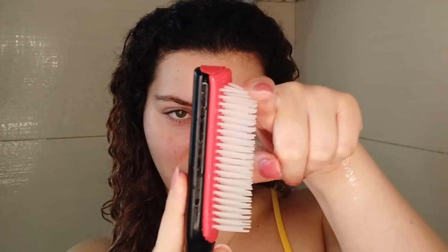Especially if you're thinking of using the 2021 awarded Best of the Best hairstyler / accessory, which went to the Denman D3. I love this brush, but I do not like it for detangling because I find it does some ripping. See how the teeth are not very flexible? This is a very tough brush. It can be very harsh on hair, especially fine or damaged hair. So we're not going to be using this right now to detangle. I'm going to use my favorite detangling brush, but keep watching to see my styling thoughts and tips with this.